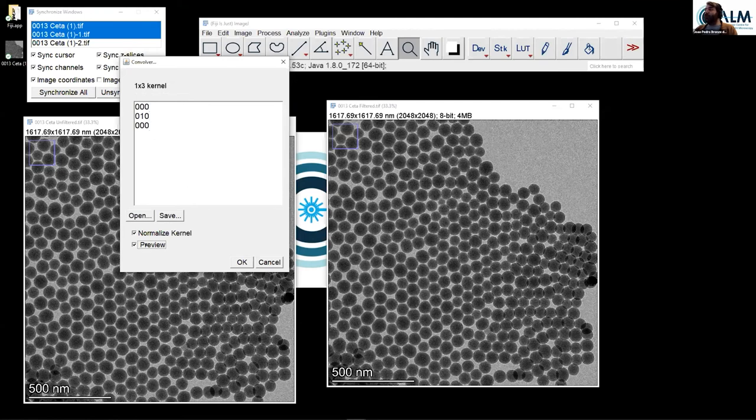If we want to do the identity kernel, which is again a bit basic, if I preview this, you see nothing really changes. And now if I want to do the approximation to the Gaussian as Alex did, oops, cannot forget to do that, 1:1. You can see it's very poorly noticeable, but as I click the preview on and off, you see that you're starting to blur slightly the image. Again, a very mild blur, okay?